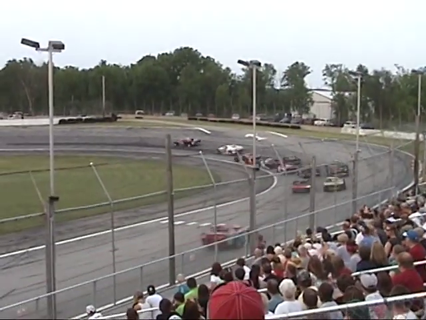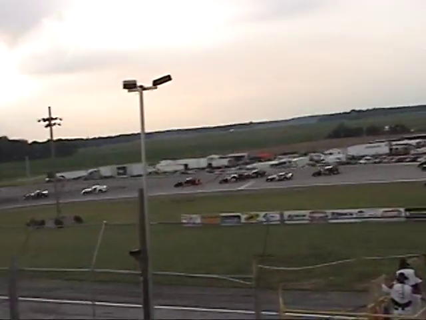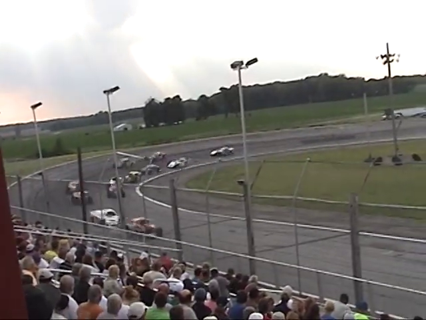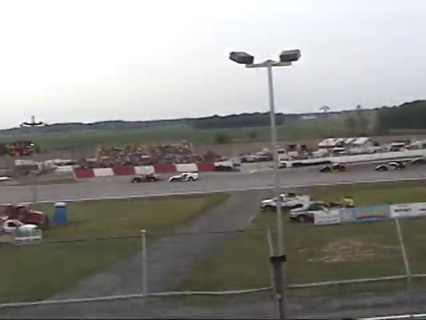Side by side back in the field. Jacob Mann battling there with Roger Terlowski in the 1 car. Mann in the 14, Terlowski in the 1. Still side by side down the backstretch. Pruitt in the 8 car trying to close in on Gerhardt. We are actually 1 lap ahead on the scoreboard. 2 laps complete.